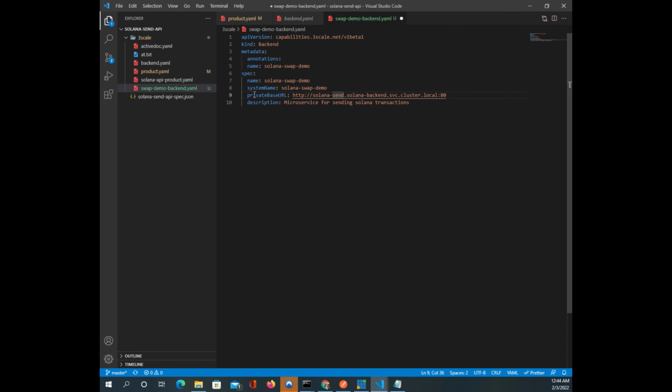And what you need here in the private base URL is a combination of the project name with the application name, so the service name, project name, service, cluster, local, since it's going to be running in the network. Since 3Scale is running in the same cluster as this service, it can use internal routing using the overlay network in Kubernetes.